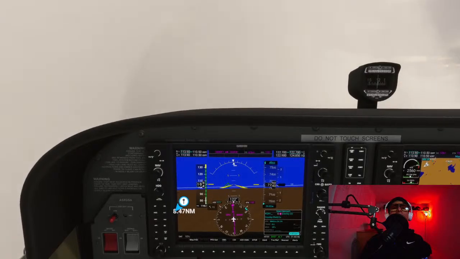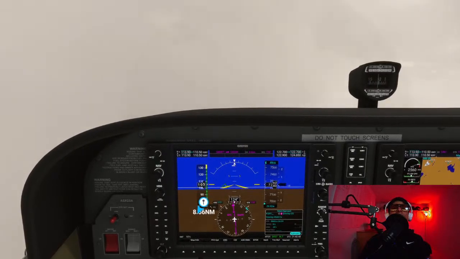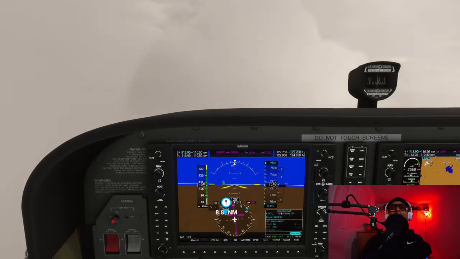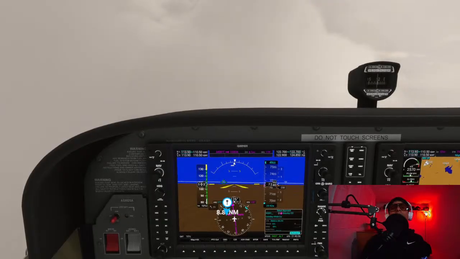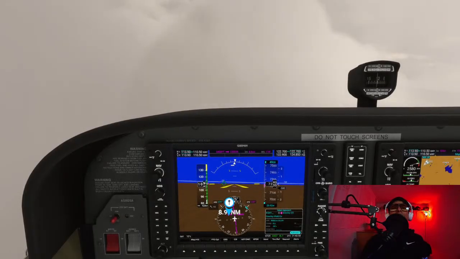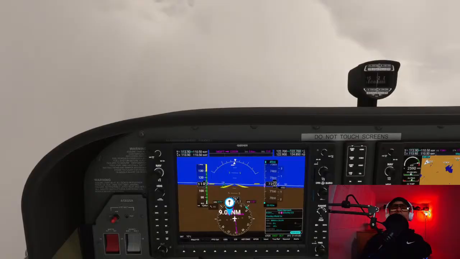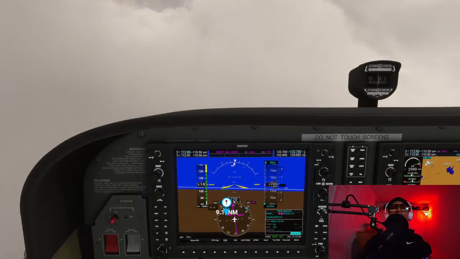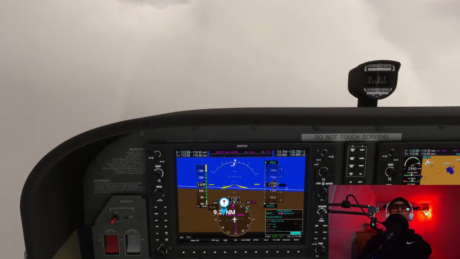Okay, we have a right crosswind, a right tailwind. Okay, we're 4 nautical miles out. Okay.